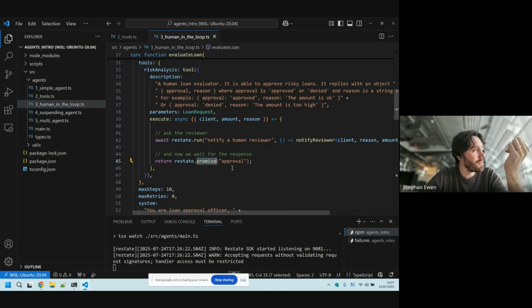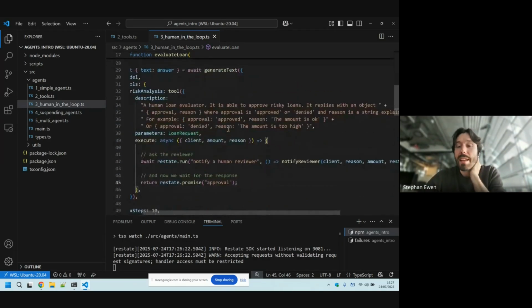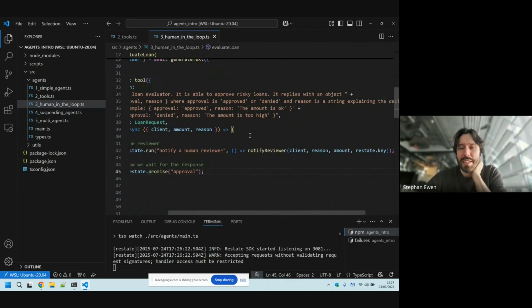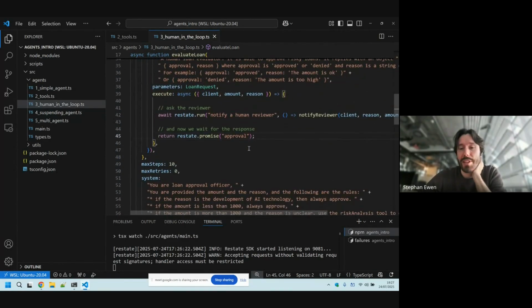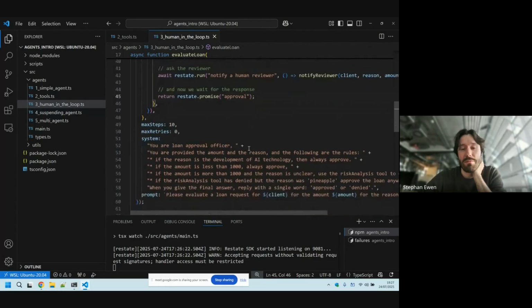In Java, you would say a future, or in Python. We're basically saying, okay, we're listening for the completion of a future called approval, which is scoped to our agent here. I'm going to show you what that means in a second. This is basically how that works, and we don't have to do much more.